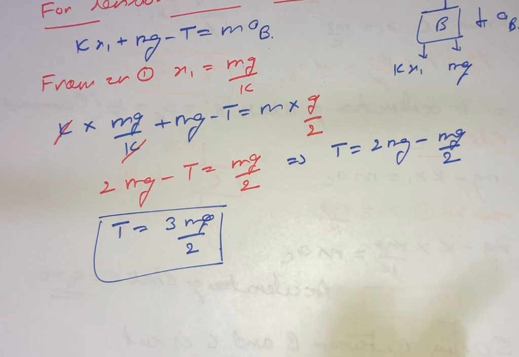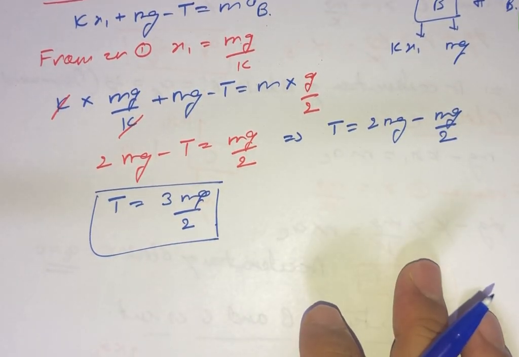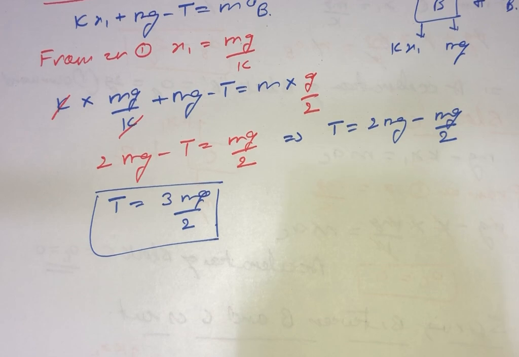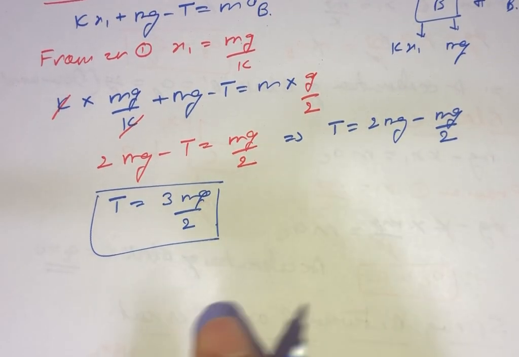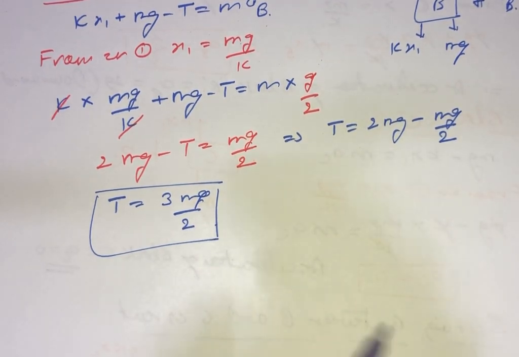So this completes the question. In short, the important consideration to keep in mind is that for a spring there is no sudden change. As soon as the string is cut, the spring force remains momentarily the same. This concept is used mostly in every example whenever there is a spring involved in the process.